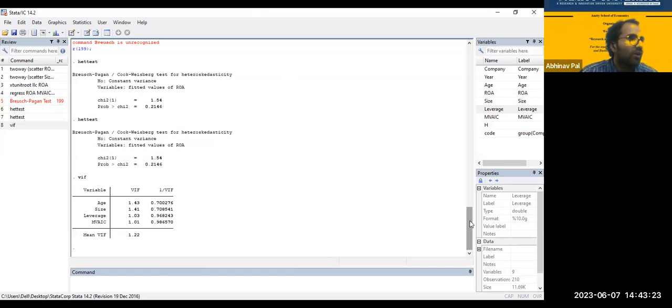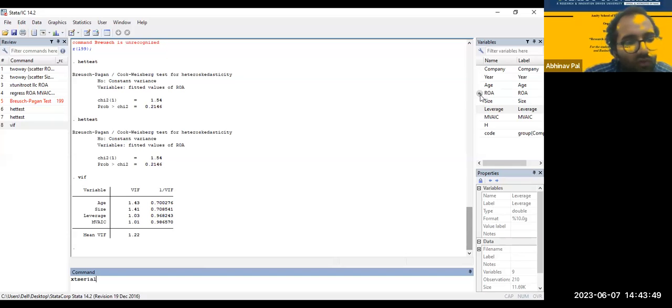Now, similarly, you have a command for autocorrelation, but I think that is something that you need to install. It's an installation package, but let's see if it's installed here, and we'll talk about that also.